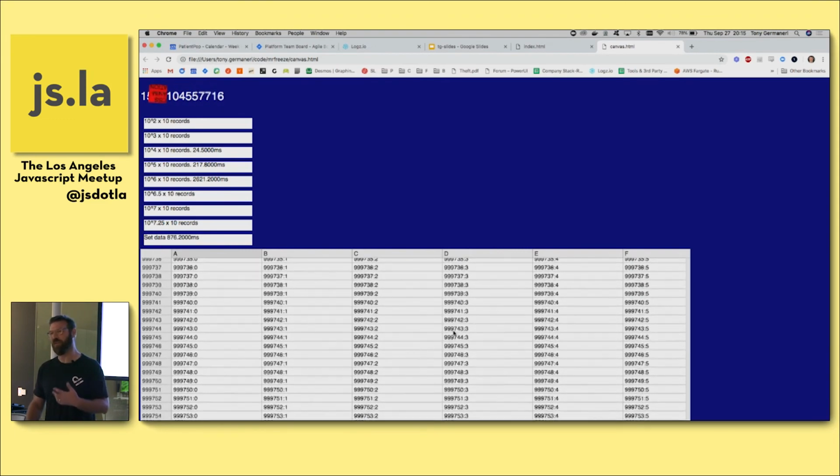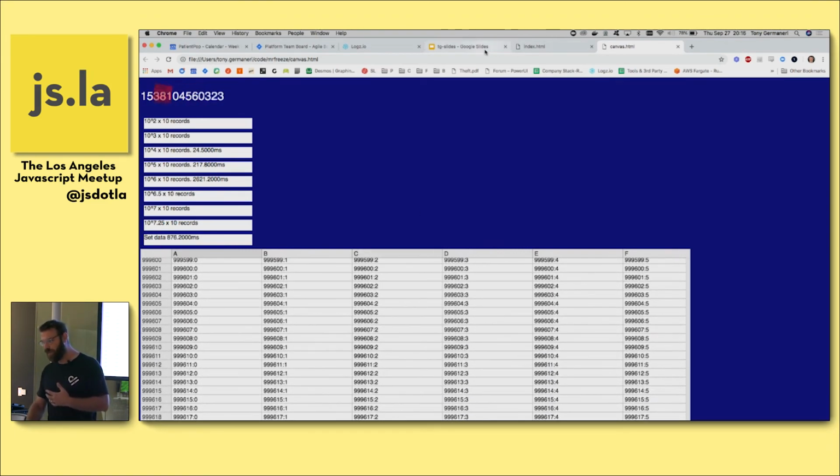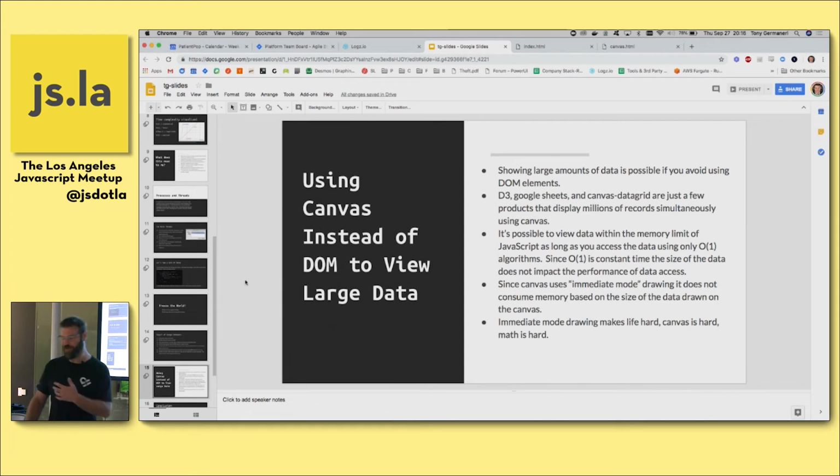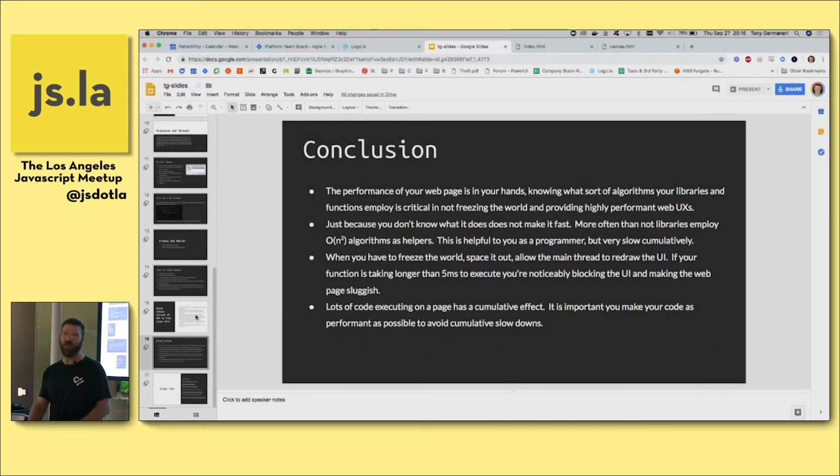So there's really no limit to how complex you can make your stuff if you make sure that you don't use slow algorithms, and you have to make sure that you don't use slow algorithms abstracted too. Even if you're using Vue or something, and Vue has this cool plugin for a grid that says it can do a whole bunch of cool stuff, and you do it with a single line that you injected, but under the hood it's doing all these O(n^2) algorithms, and it's going super slow, you can't do anything about it. So this is one way to get around the limitations of having too much DOM.